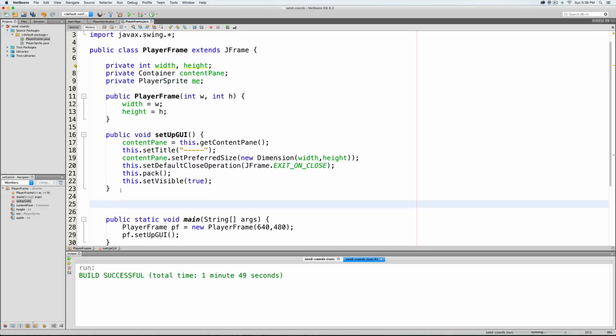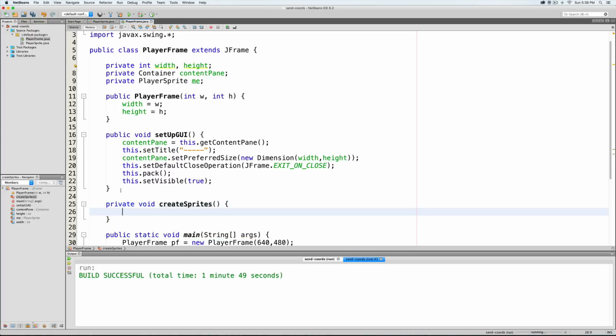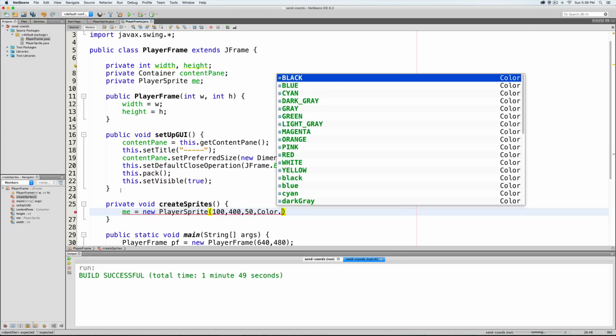And then I will create a helper method to instantiate the player sprites. So I'll call this one createSprites. So again, for now, we'll just be making one. So me is equal to new PlayerSprite. And then we'll give it the initial X and the initial Y, as well as the size and the color.